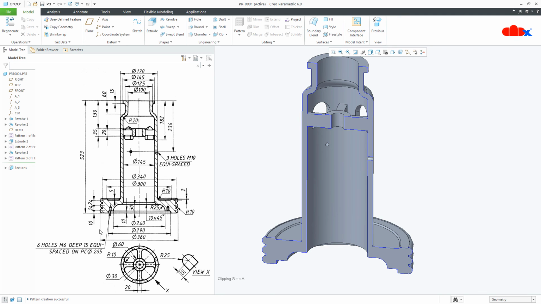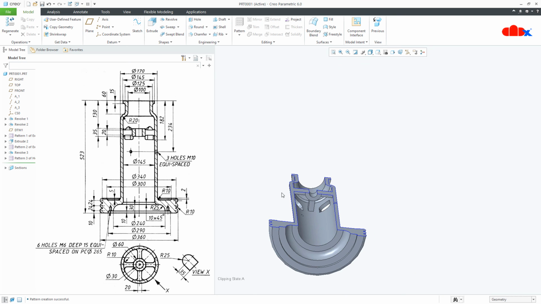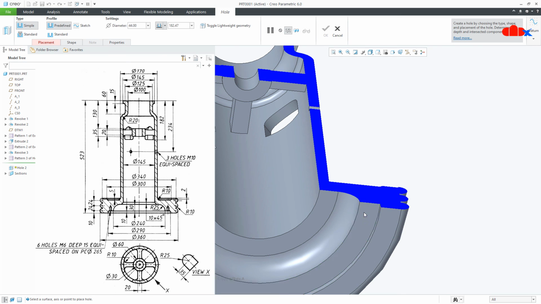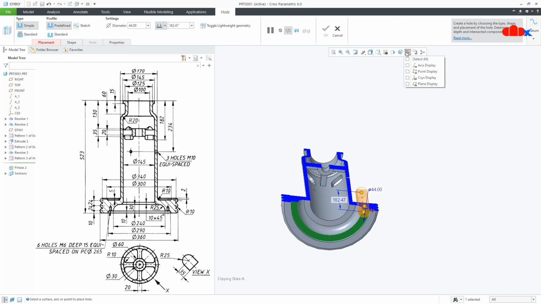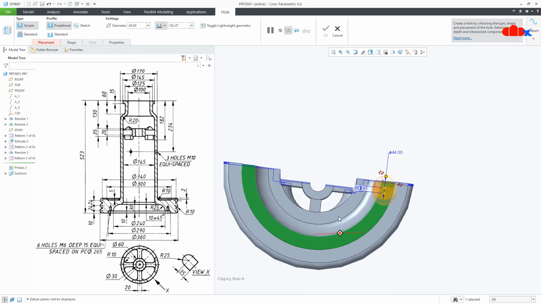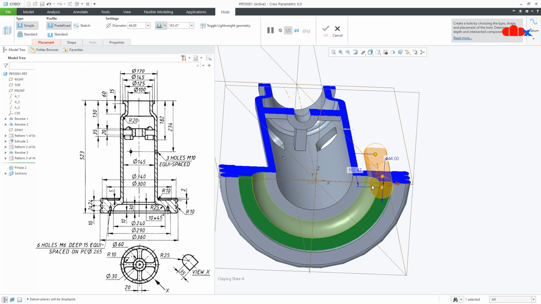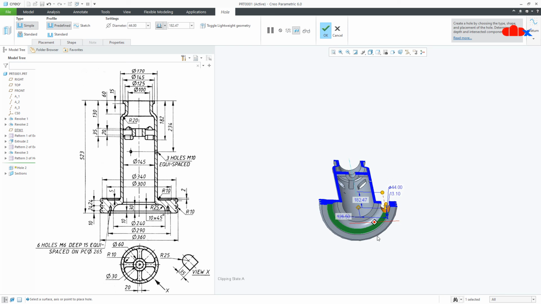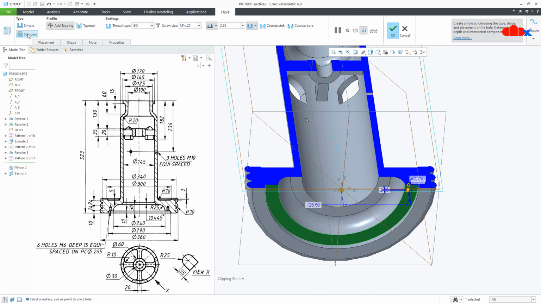Similarly, this hole, which is in the bottom, this is 6 holes, M6, dia 15. They have given the PCD 265. So go to hole, select this surface, switch on the datums, drag one handle to this axis and another handle to this datum plane. Make it standard. Now this is M6, so select M6.